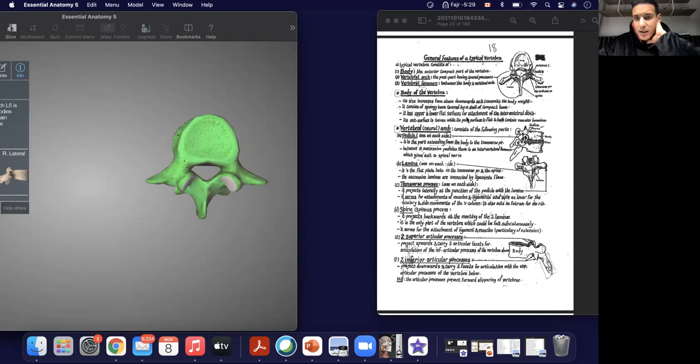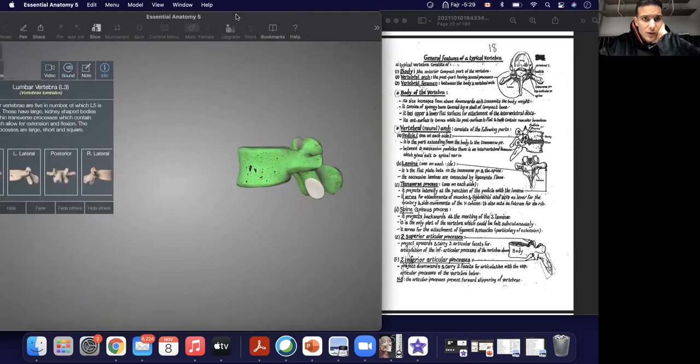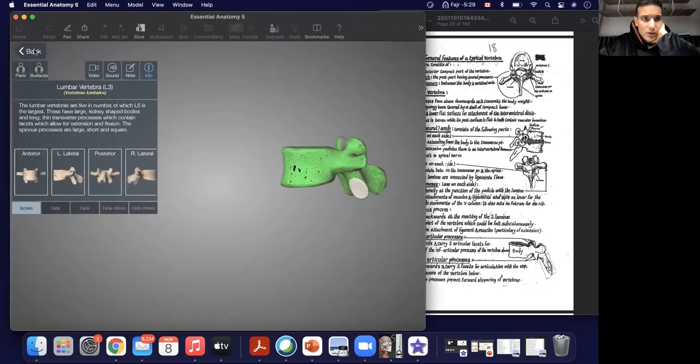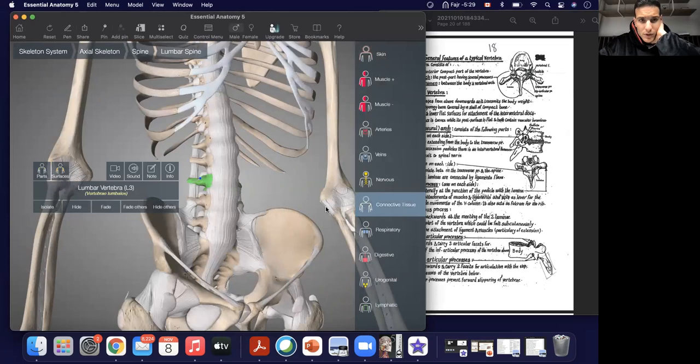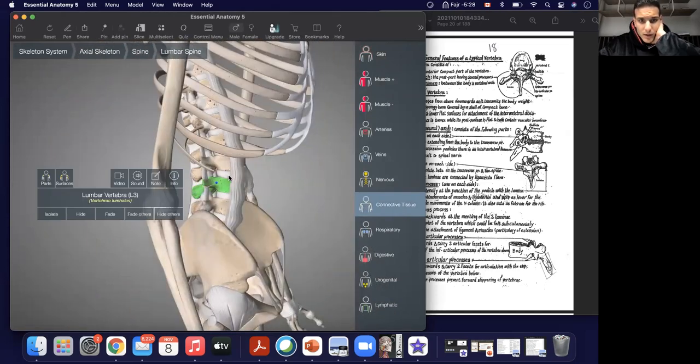It has surfaces for intervertebral discs up and down. As you all may know, intervertebral disc will be found here, in this region, and in this region. And you can see it on the structure very quickly. I'll just show you. If I put connective tissue, you can see that the intervertebral discs are found boom and boom, okay? Then I'm just going to isolate it again.